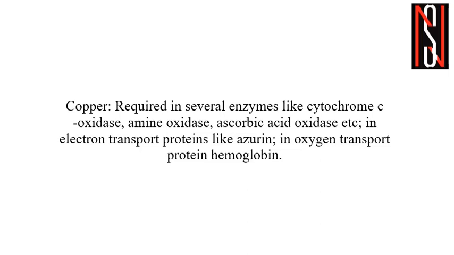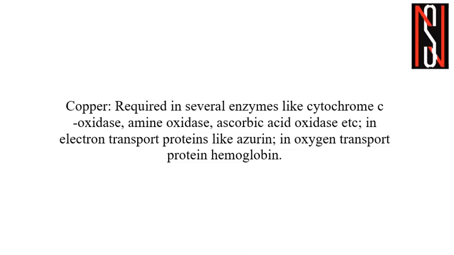So now we will consider copper. Why is copper important in the biological system? Copper is required in several enzymes like cytochrome C oxidase, amine oxidase, ascorbic acid oxidase, etc., in electron transport proteins like azurin, and in oxygen transport proteins like hemocyanin also. Everything we will discuss in brief, but that will be done in the next few classes.